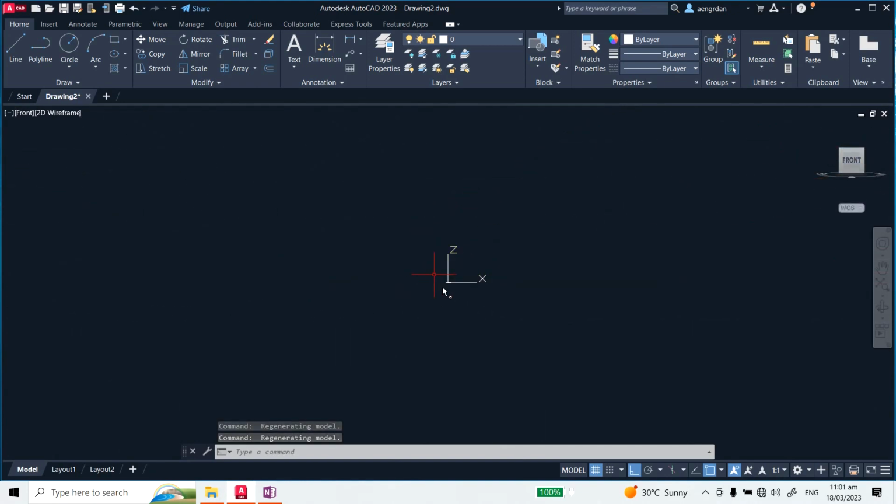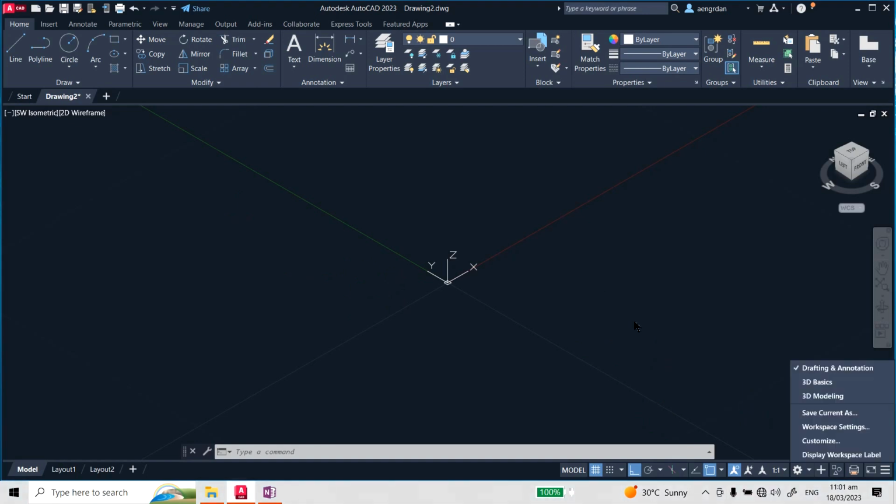That's going to be the X and Z view, and we can also work on the left or right or the back. But later on we'll find out that actually we can only draw in the XY direction. Okay, so before we go to that coordinates, let's have an overview of this 3D modeling workspace.